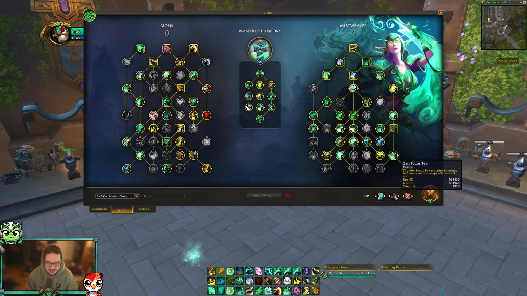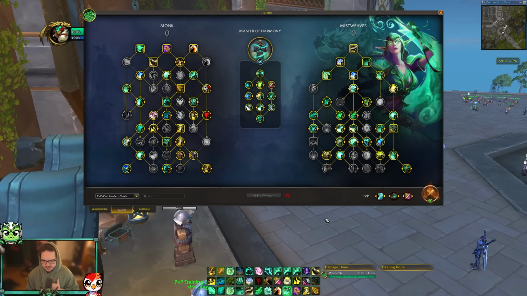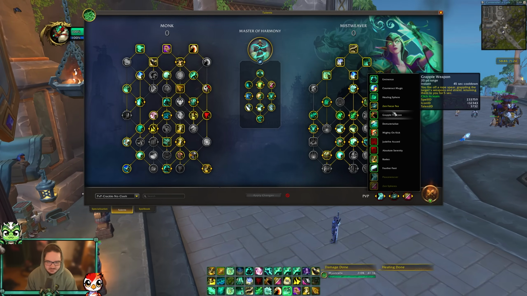Zen Focus Tether. So Zen Focus Tether is pretty much, you're going to be taking it every game when you play this build because you're playing Crackle. Unless you're playing against two melee without a range kick, right? So if I'm playing Crackle and I'm playing against, I don't know, Ret Warrior, right? They don't have any range kicks. So most of the time I'm going to drop Zen Focus Tether for Grapple Weapon.